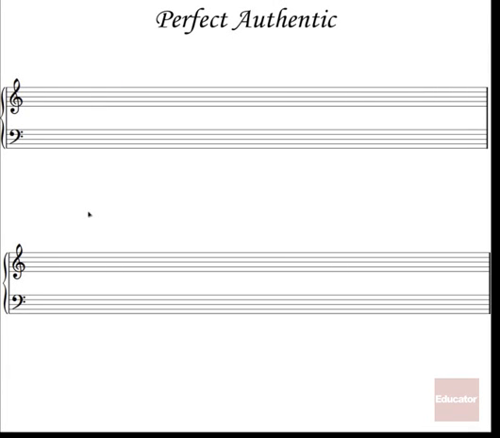So the first one to look at is the perfect authentic cadence, and of course this is the most final sounding and complete cadence. So of course it involves the dominant chord resolving to the tonic chord. If we're in good old C major, this is going to be a 5 chord moving to a 1 chord, but there's some other features of it that make it perfect as opposed to the imperfect one we'll look at next. So let's start with the bass line, which is always a given here, G to C.